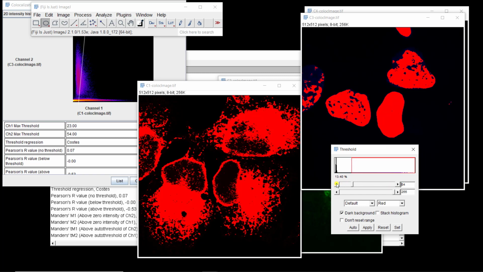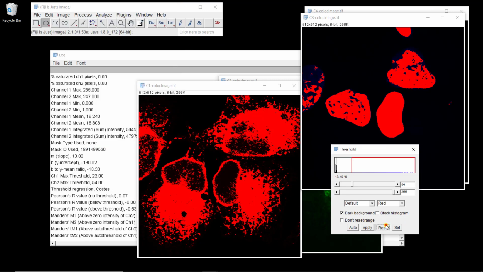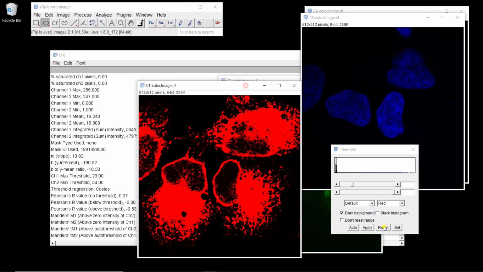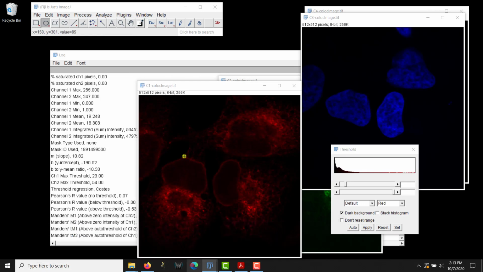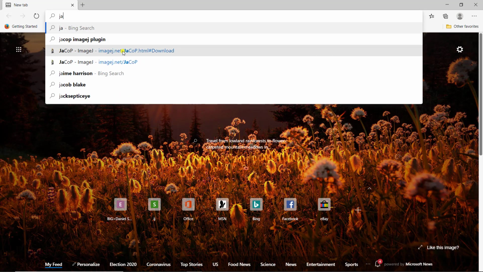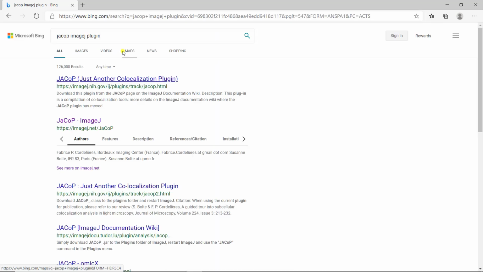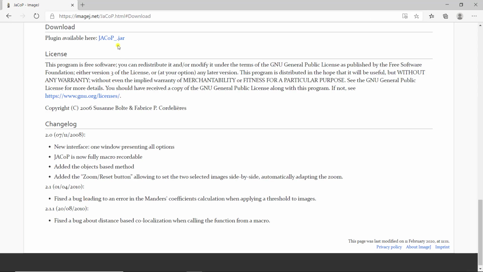So we're going to use another plugin, because with Coloc2 you cannot control the thresholds. However, you can do it with a plugin that is called Jacob. So I'm going to just download it. So if I go there and I type Jacob, it is just another colocalization plugin, and if you go to Jacob ImageJ, you can download it here directly.